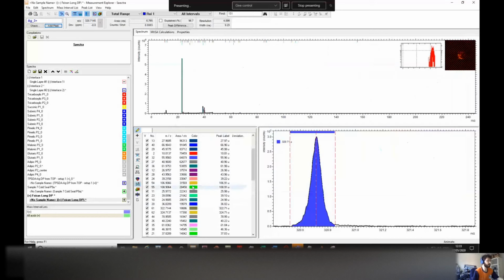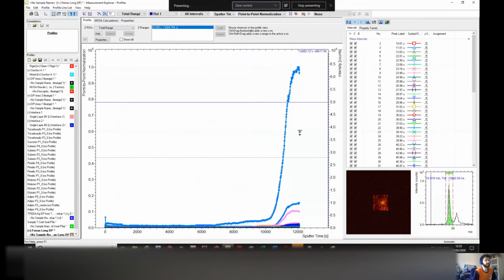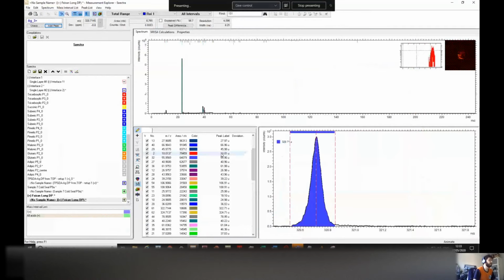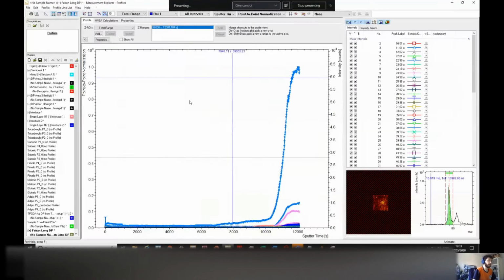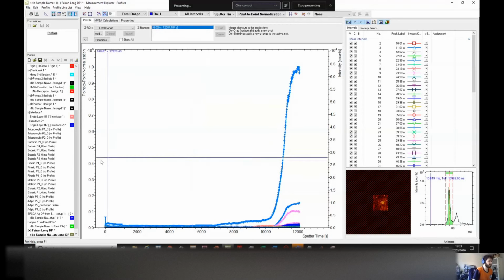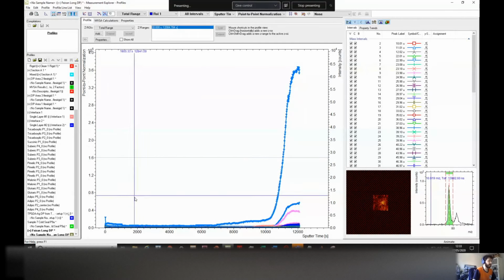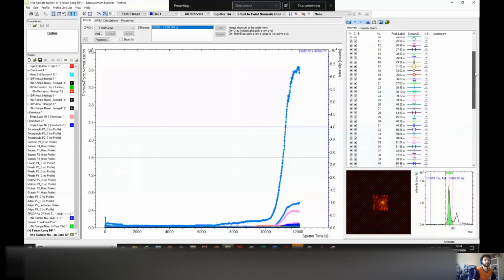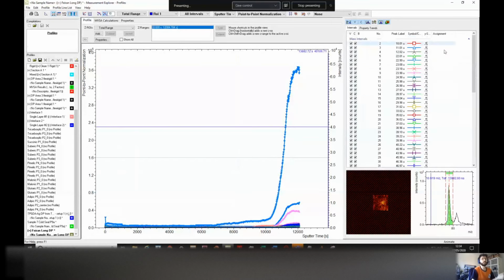But once you do this, with Surface Lab 7, which I believe is the one everyone's using, you don't have to reconstruct your data. Once you do this, it's already present there in the depth profiling. So going from the Spectra window, I use it to create the pick list, then go to the depth profiling software to look at the profiles. Here, what you get is all the profiles from your pick list. And I imagine you know how to explore your data using Surface Lab.